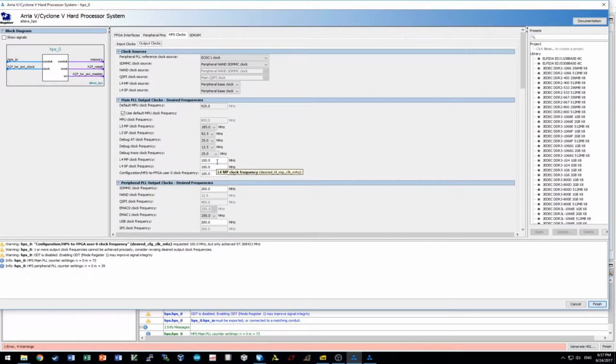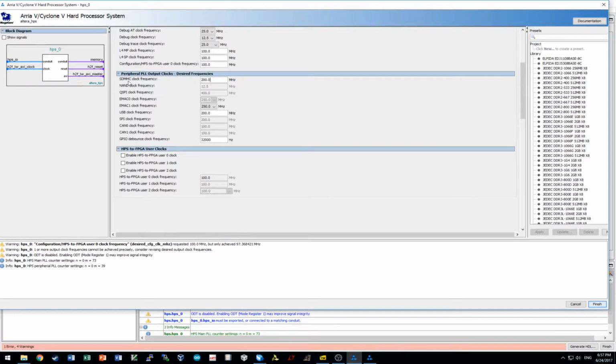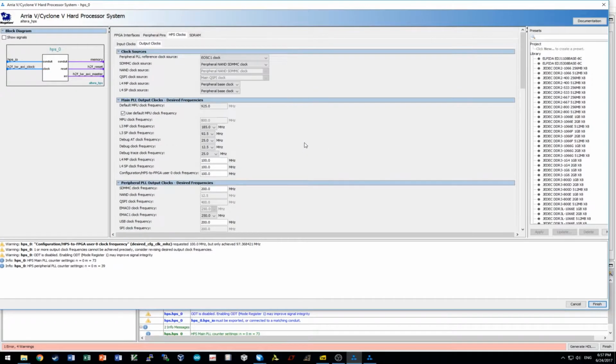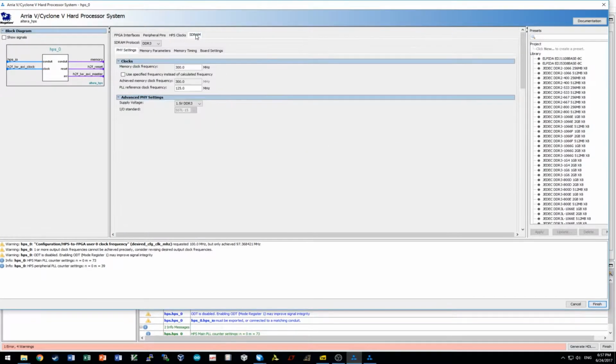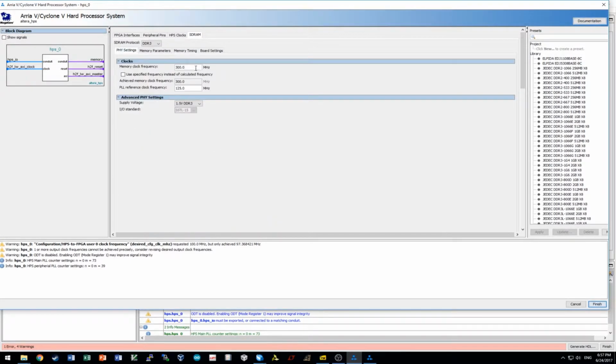100 MHz, 100, and 200, 400. That's the MMC USB clock. So everything's fine. All right. Then the tedious part, the SDRAM. You might have noticed that whenever I change anything, there will be a delay because the system tries to validate everything. So you will see there are a lot of things to change, so feel free to skip this part. That will take a lot of time.